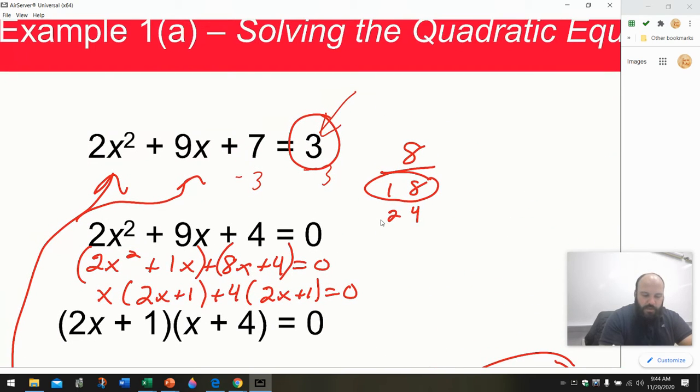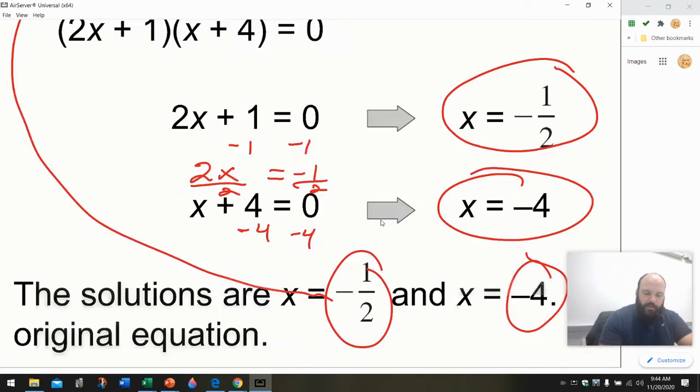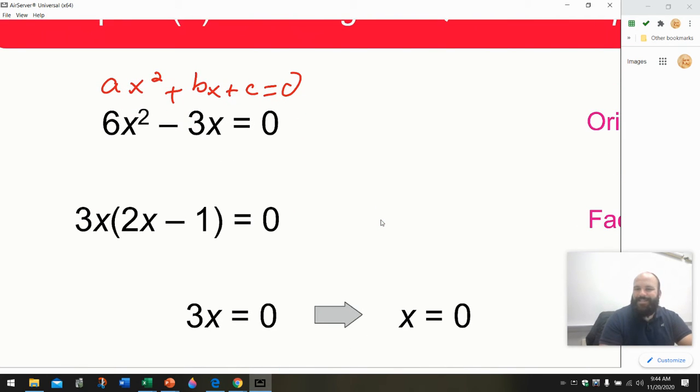In the last one, we had to put it in standard form, and once we did, we had all 3 terms. So we had to use the ABC method because the lead coefficient was 2. Okay? In this one, we are missing the c value. The c value is 0. So this one is solved differently. And as you heard me say before, the very first thing that you should always try, even though I didn't mention it in the last one, is to take out a GCF.